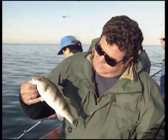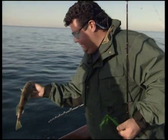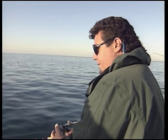Legal sand bass. This fish probably go, what do you think, George? That's about 13 and a half inches, I'd say. We'll go ahead and let him go until you get a bigger one. There he goes, all the way back down. Let's go ahead and keep working in the area. I know the fish are there. Got it? All right. Oh, this is a bigger fish.